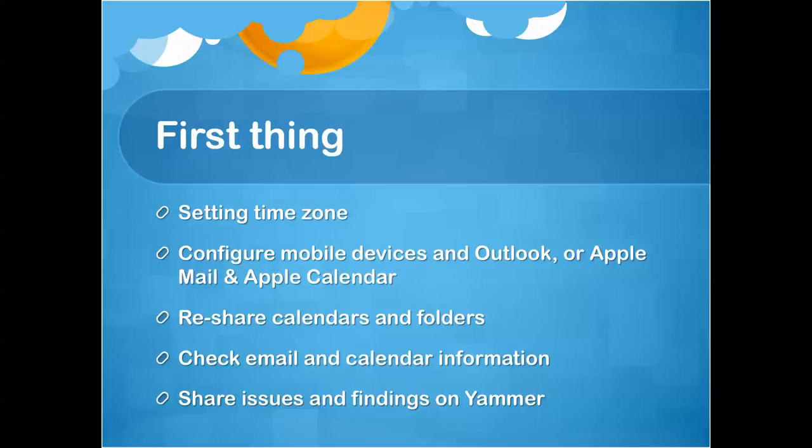If there is anything askew, you can report it to the IT help desk and they can route it to the appropriate people to get back the information. The other thing we like to ask is that you share issues and findings on Yammer. It's a group, I'll show you how to get access to it later, that has a forum-based setup where you can ask a question, it gets responses, and you can also look at past questions asked.